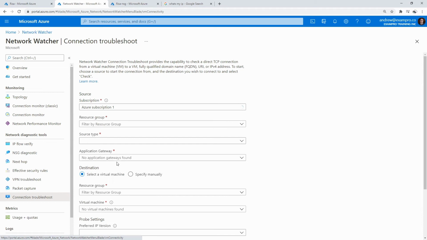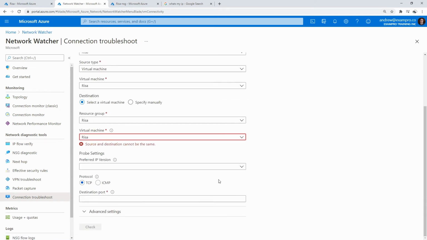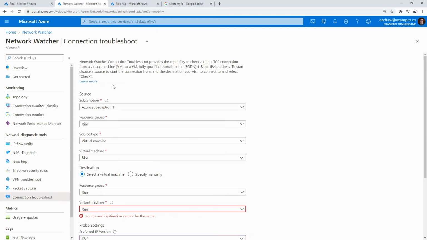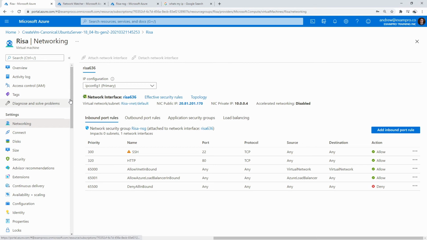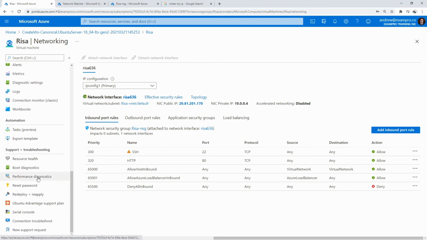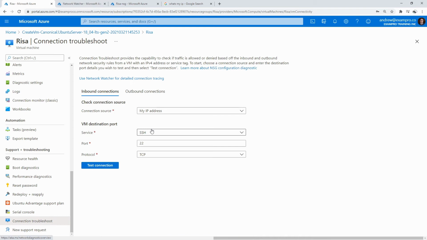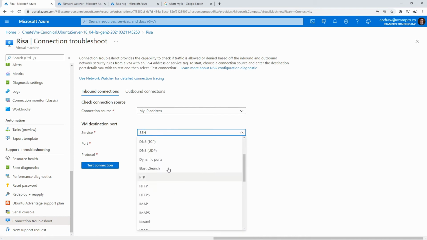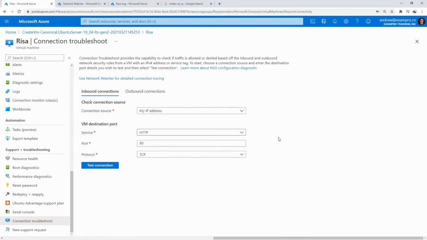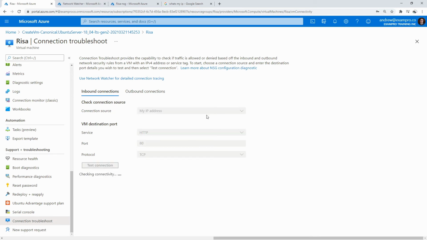We'll make our way back here. Let's do connection troubleshoot. This one's just a simpler version of it. Preferred IP version, IPv4, TCP. Destination port will be port 80. I find it a little bit easier to do it from the virtual machine, so let's do it from there. So we'll go back down below. And we'll check test connection or connection troubleshoot here because we might get something slightly different. I just want to give you a lot of different options to debug so that you get better information. So here we have port 80, TCP, my IP address. It auto fills it in for you, which is really nice. And we'll see what it reports here.